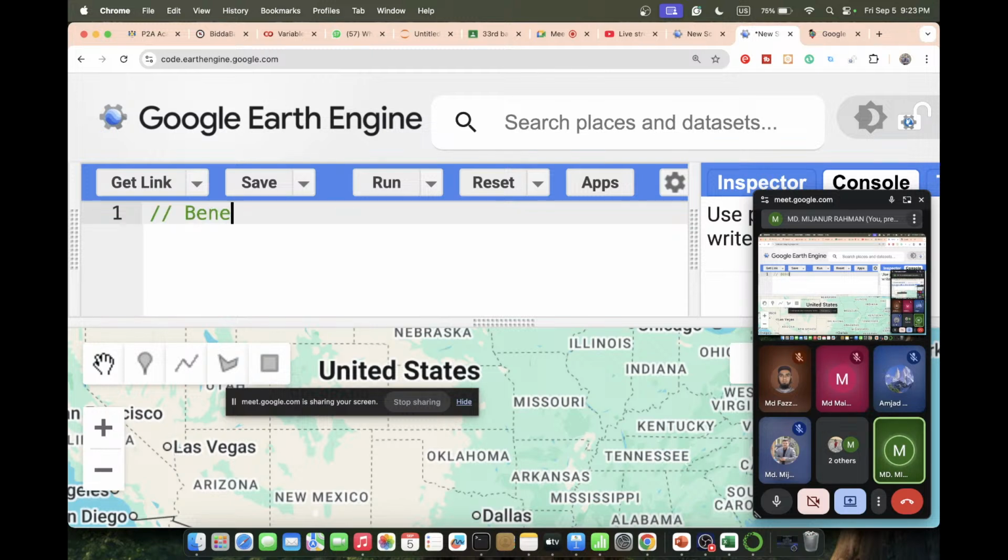Benefits of using satellite data. First, it's a wide coverage. We can easily identify the regional to global view. Second, it's also long-term monitoring.